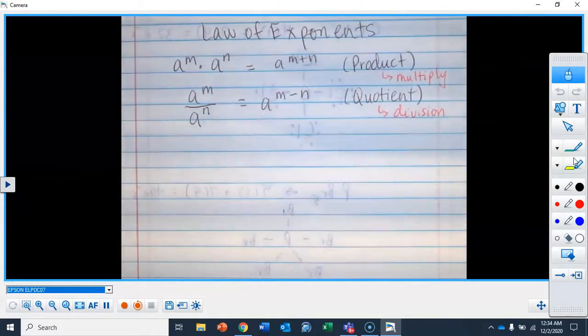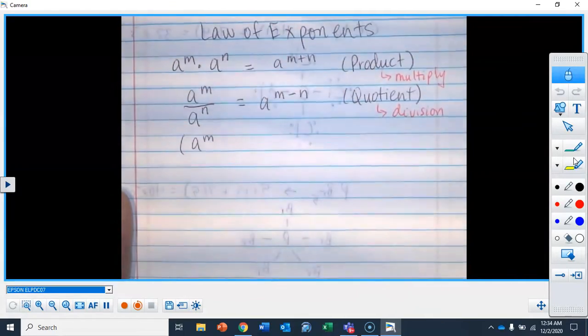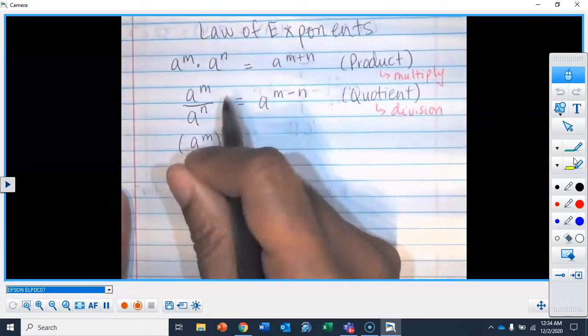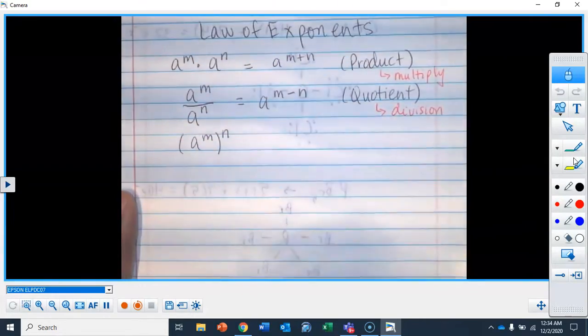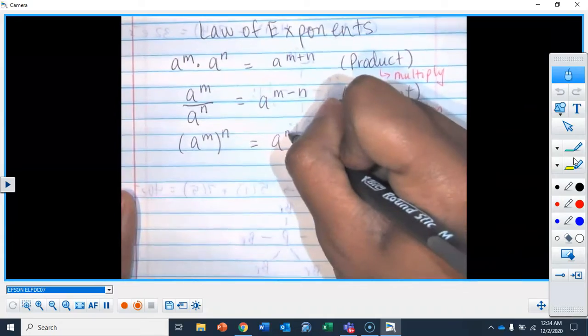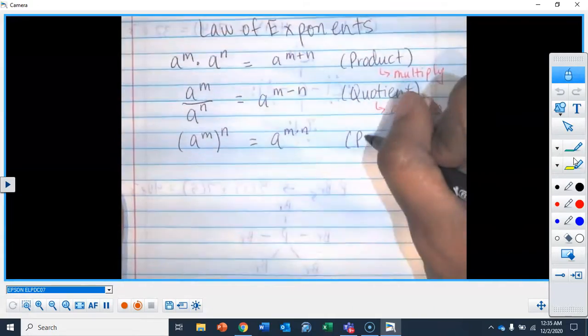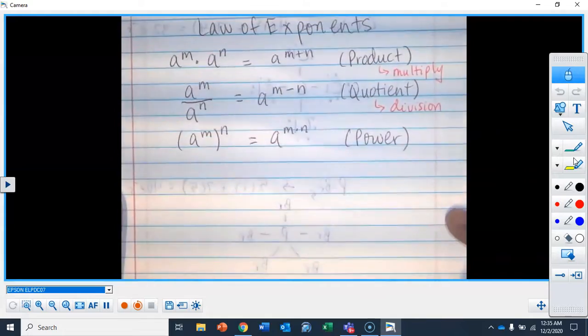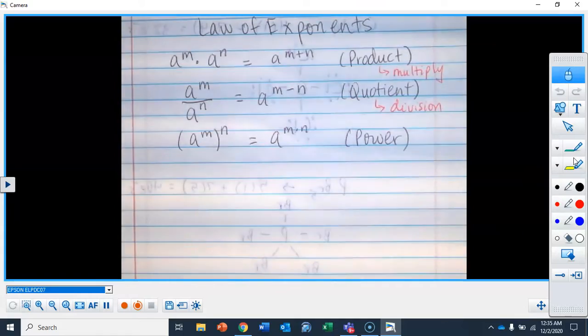The next one is the power of powers. So it says, hey, if I have a base raised to an exponent or power, and then that situation here is being raised again to another exponent, you're going to multiply them, m times n. And again, this was called the power of powers. All right, so that's a new one that you will see on actually today. I'll try to find those. And then there's this other one. I'm going to throw this in there.